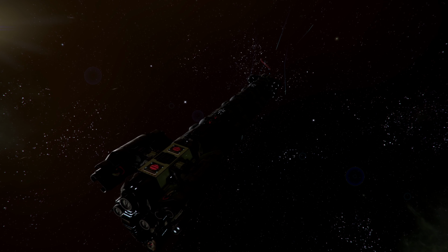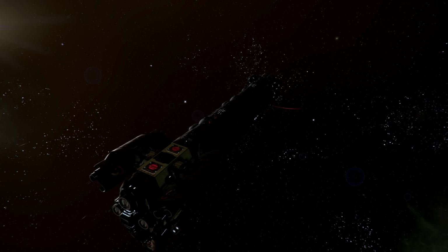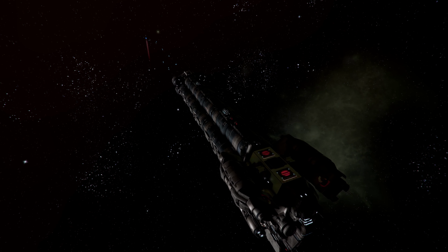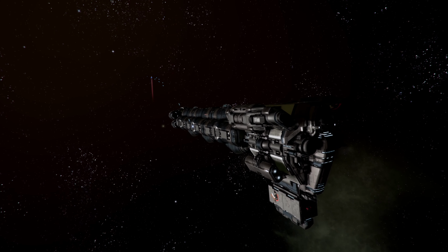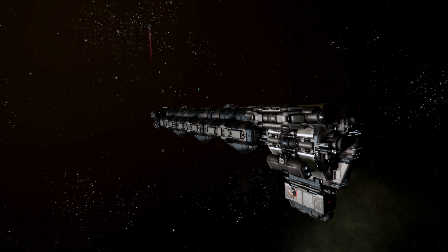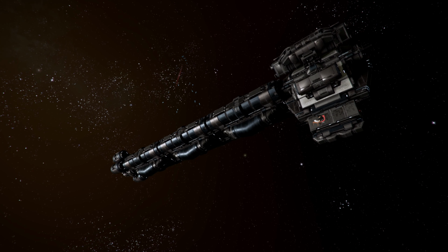Now, when it comes to arming your large traders, this is one of the few times that I would recommend using missile turrets. Missiles can offload a huge amount of damage very quickly, but it can't sustain it for very long before the ammunition is exhausted. This type of weapon system complements these vessels very well as they don't have the durability for an extended engagement. When ambushed by a Xenon raiding party, you need to destroy as many of those ships as quickly as you can to buy more time for Sector Patrol to arrive and assist.